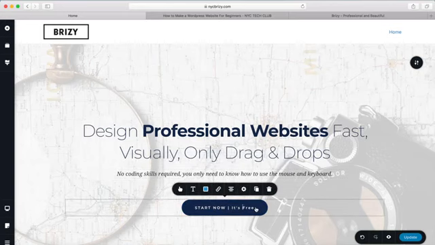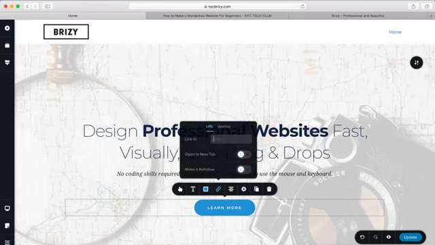And so what I want to do is just show you how you can add a link. So first I'm going to change this text right here to say learn more. And then if you want to link a text or a button to another page or anything like that, all you have to do is click on this link icon, and you'll get this pop-up, and then you can just type in the URL right here. So what I'm going to do is just type in the URL for my about page that I'm going to make a little bit later.